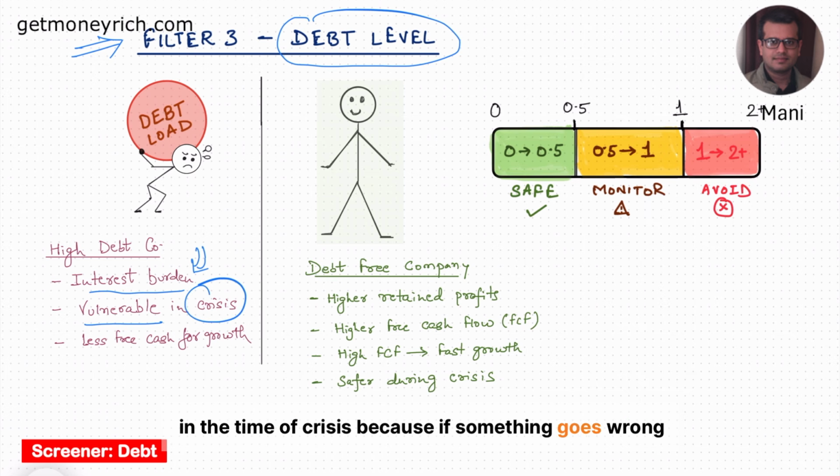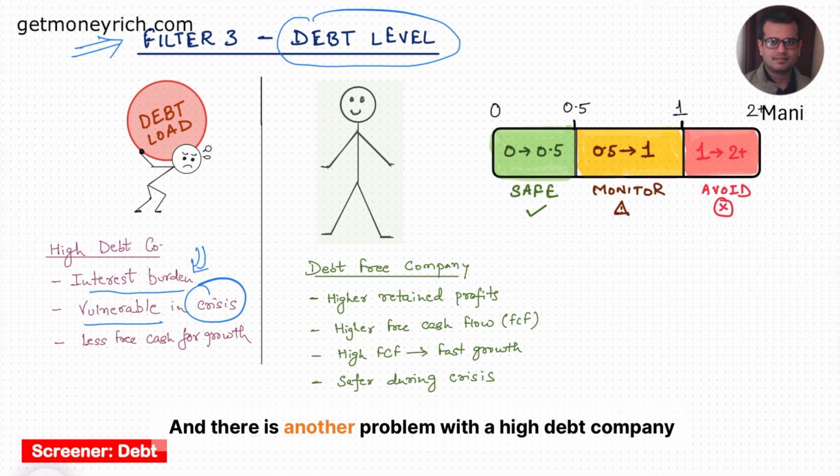Because if something goes wrong and the company is not able to pay its EMIs, it's not able to repay its interest, then those kinds of companies go into bankruptcy proceedings and all that. So as an investor, I simply want to protect myself from investing in those companies which have even the remotest possibility of becoming bankrupt. And one of the very strong indicators of a company eventually becoming bankrupt is a high debt to equity ratio level. So this is the parameter that I like to see in a stock. I simply do not want to invest in a high debt company.